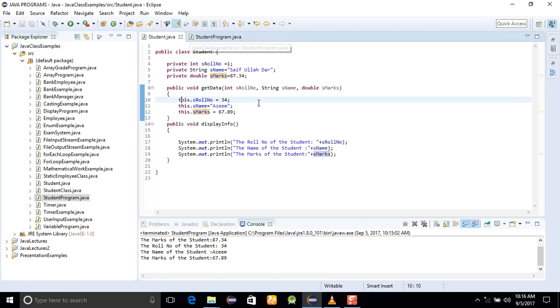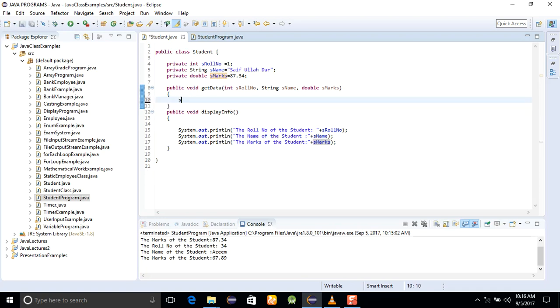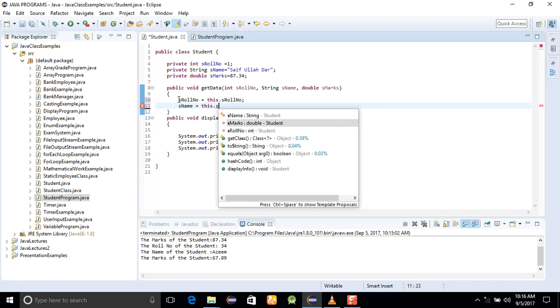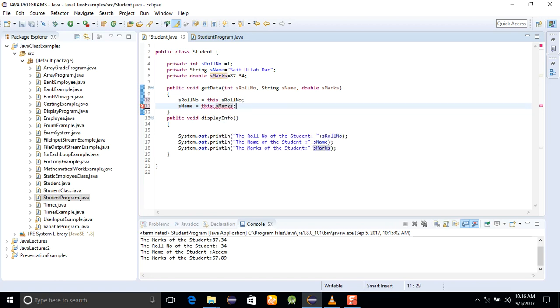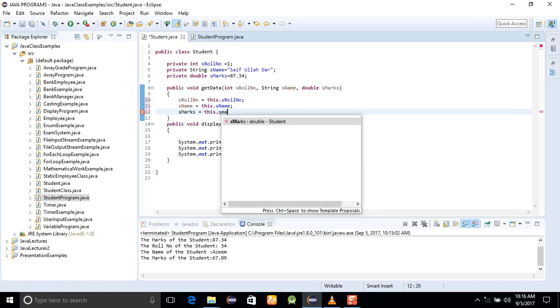Obviously they are not assigned, because we did not assign them there. If we want to assign them, then we use sRollNumber is equal to this.sRollNumber, sName is equal to this.sName, and sMarks is equal to this.sMarks.